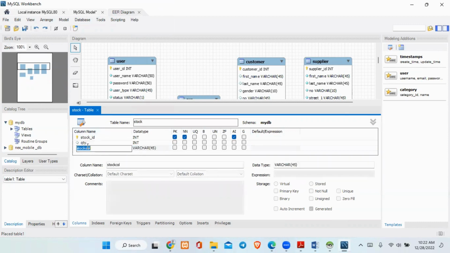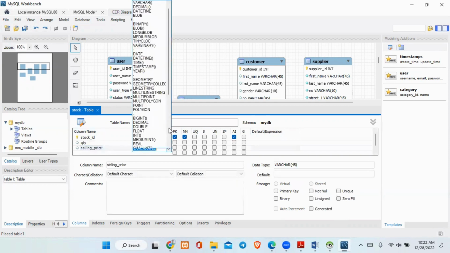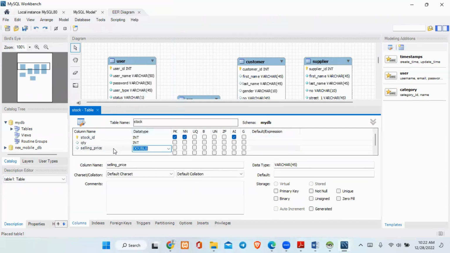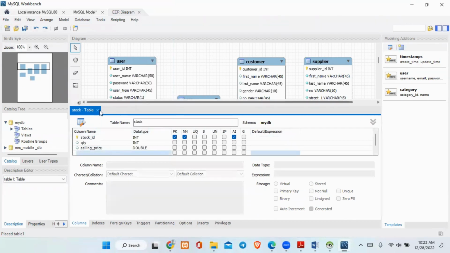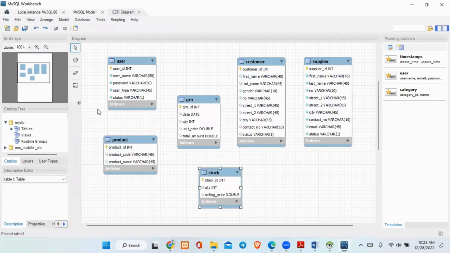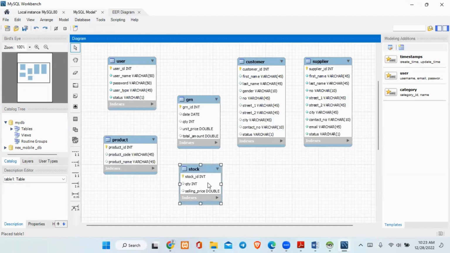And the next one is the selling price. For the selling price, we'll give a double because we are getting a double value for that. So now our stock table is done.